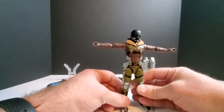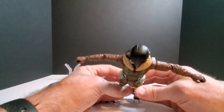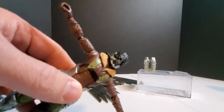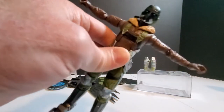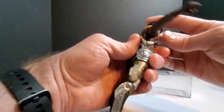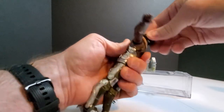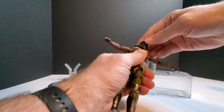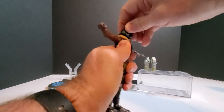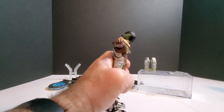He's got a cool, pretty detailed head sculpt - hopefully you can see it with the helmet. There is quite a bit of detail in there. The hose goes under the cowl and plugs into the back of the helmet. Because of that I wasn't sure how much articulation we'd have in the head. He can go side to side a little bit, doesn't look like he can go up at all - just forward. He doesn't go down too far, just a little bit, so not a ton of articulation in his head.